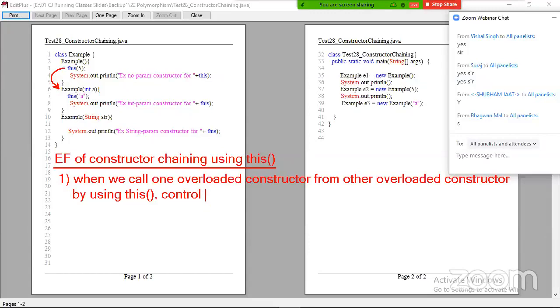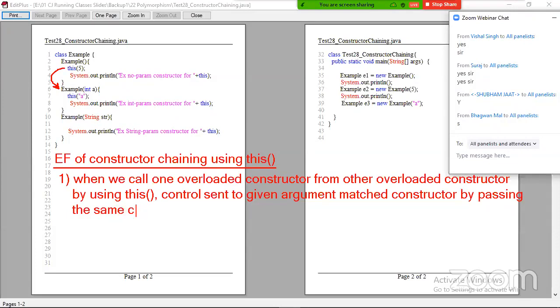Control is sent to the given argument matched constructor, by passing the same current object of this constructor. And tell me the second point.